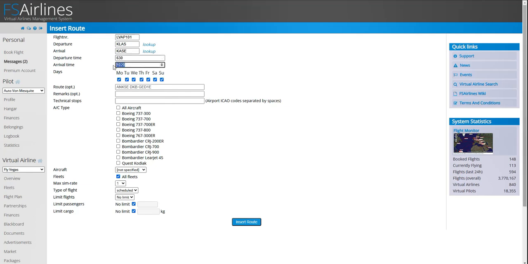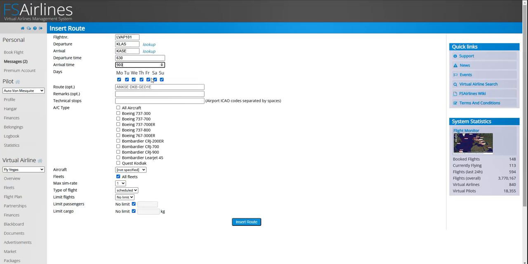Let's say at 7:30, we're going to get into Aspen at 8 Las Vegas time. However, Aspen is on Mountain Time and Vegas is on Pacific Time, so we need to add an hour. So it's actually going to get there at 9 o'clock. This is where if you're using UTC, it's much better.